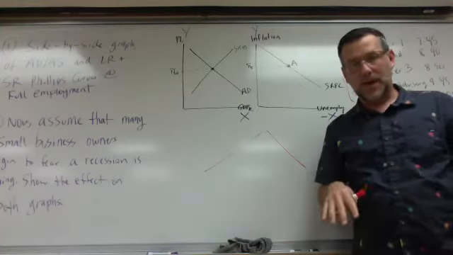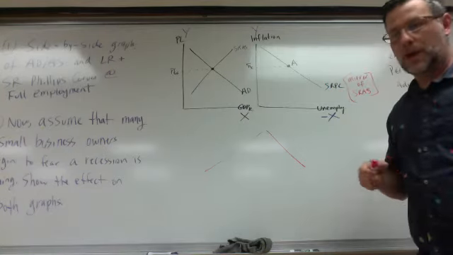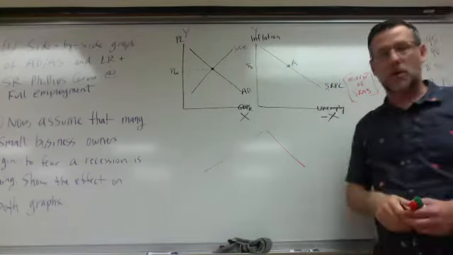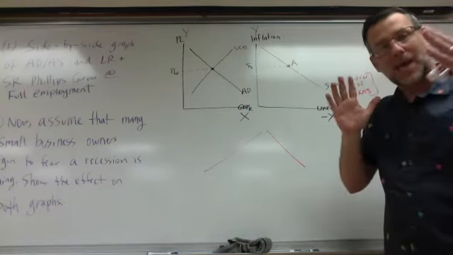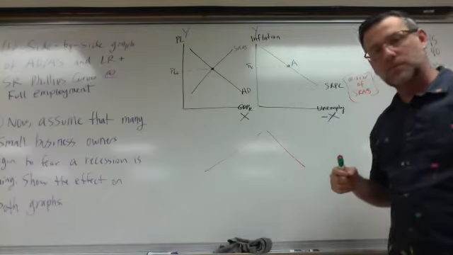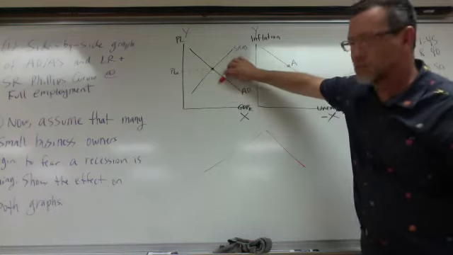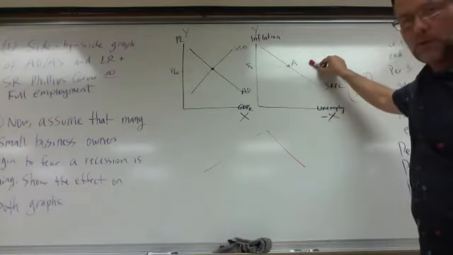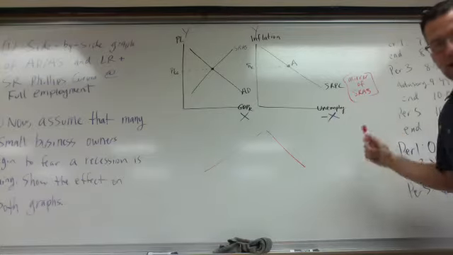Here's what's awesome about that. You don't have to memorize any shifters for the short run Phillips curve, right? Because if this shifts, this is going to shift the opposite way because it's a mirror. If I move my hand closer to the mirror, mirror means hand moves closer. If I move my hand further away, mirror means hand moves farther away. So if this line moves closer, then this line moves closer. If this line moves further away, then this line moves further away. So there's no new shifters here because this is just the mirror of short run aggregate supply, right?